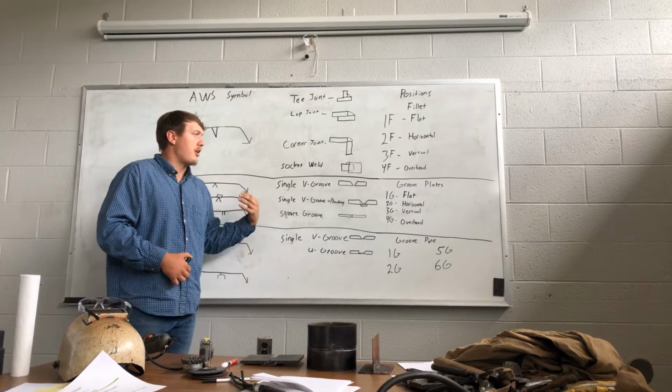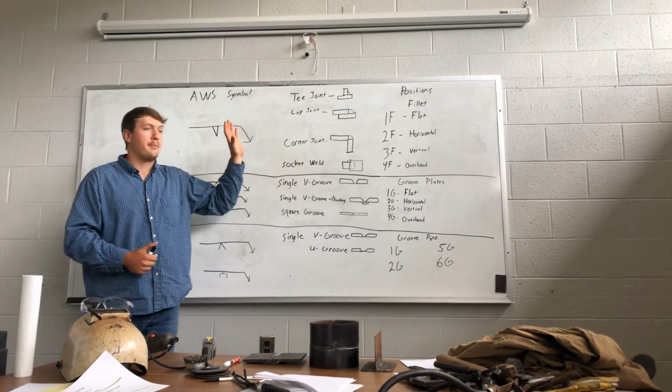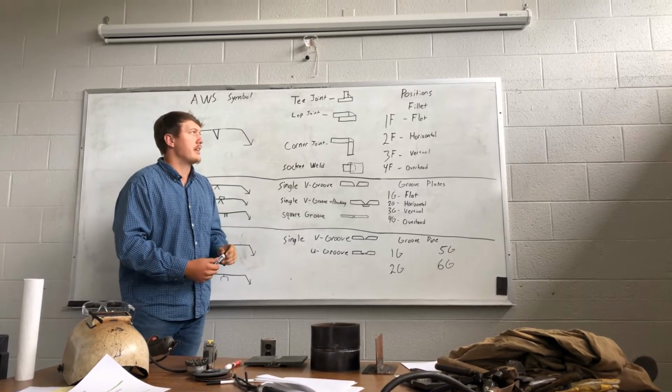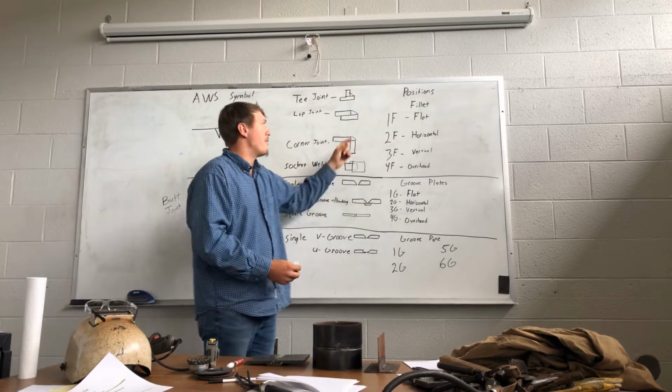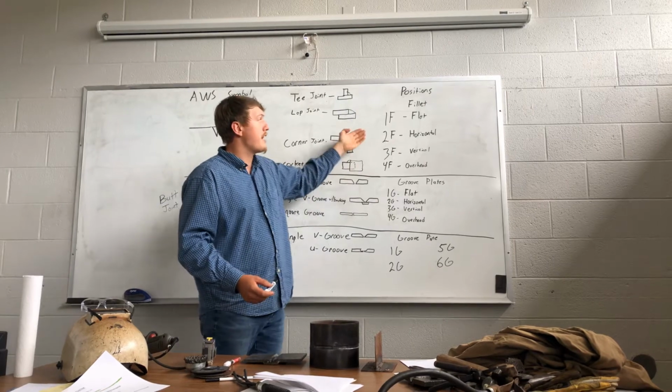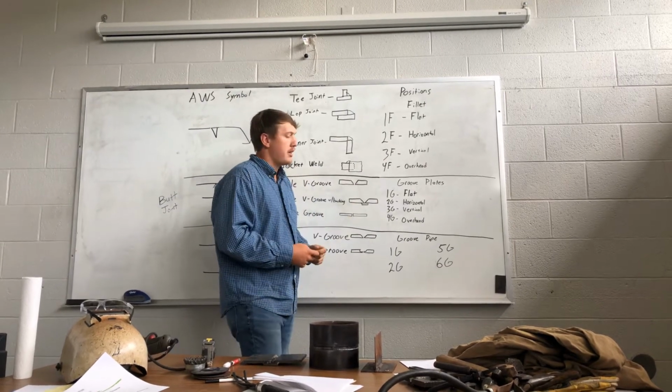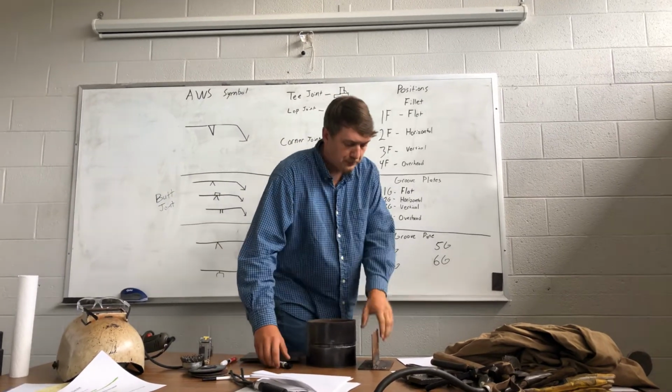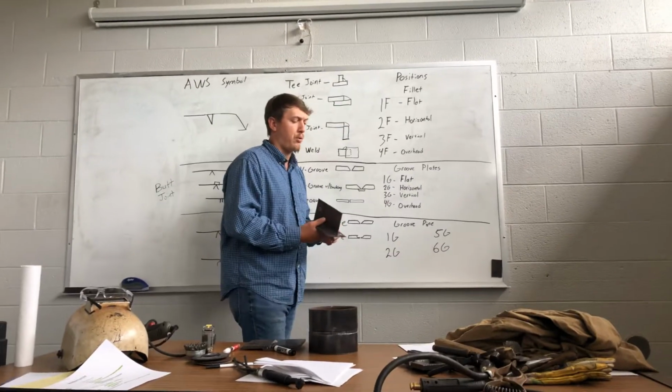Now, before we get into all the other different welds, we're going to go ahead and jump into the positions that we would see fillet welds in. Now, there's 4 different positions. We have 1F, 2F, 3F, and 4F. They're labeled with F's because they're fillet welds. To give you an idea of those, we'll use a T-joint here for example.